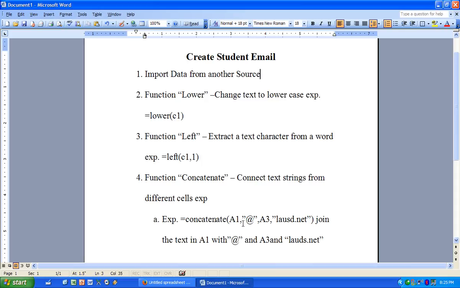Whatever the text is in A1, plus the symbol at whatever is in A3, and put LAUSD. Now when I join that, it's all going to come in together. Everything in A1 with that symbol, and A3 and then LAUSD. We're going to be using that to join a student's email account. Okay, and that's about it.